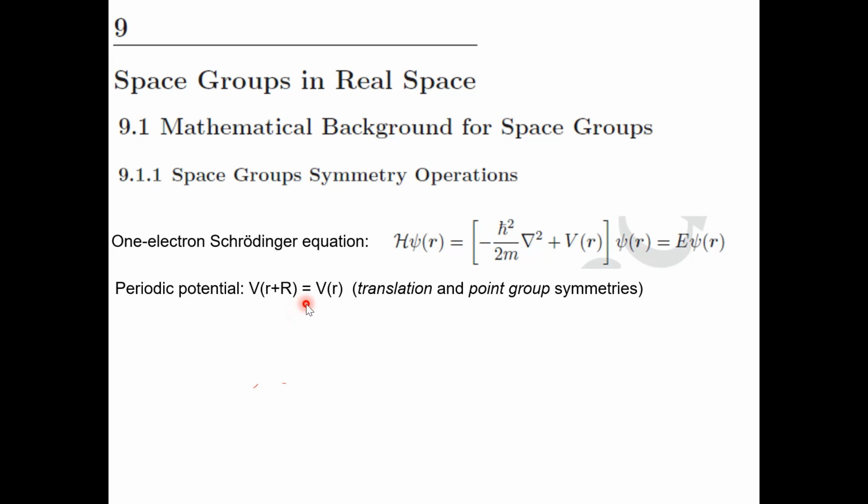Okay, but not only that, we are going to see that translation symmetry is not the only type of symmetry that we can have in a crystal. We are also going to have, in many cases, different types of point group symmetries, the same symmetries that we have studied for molecules, like rotations, reflections, improper rotation, and inversion. So the full symmetry of your crystal potential will be, in general, a combination of translation symmetry and point group symmetries. Okay.